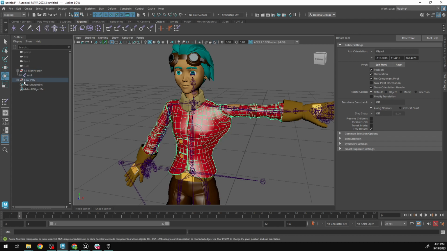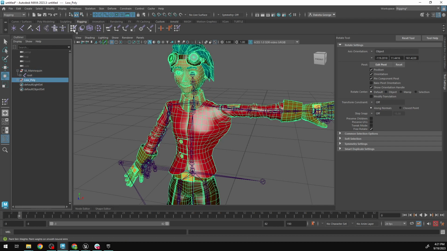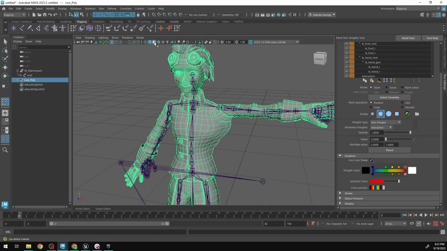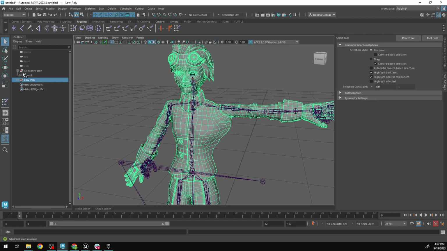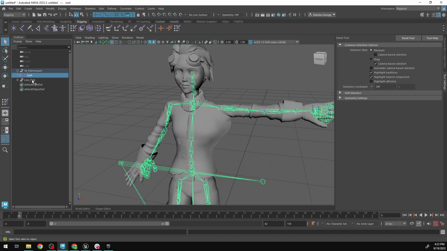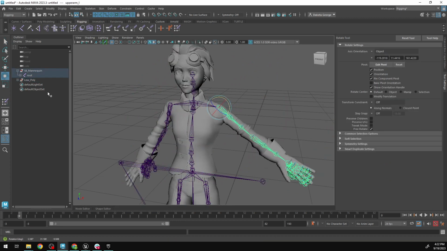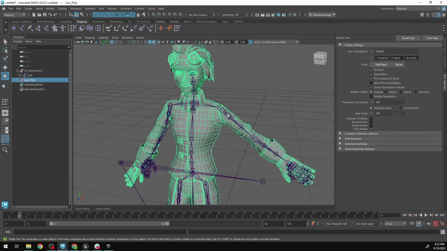So what I need to do is select my mesh, go to my weight painting tool. Maya likes to pick fights, doesn't she?